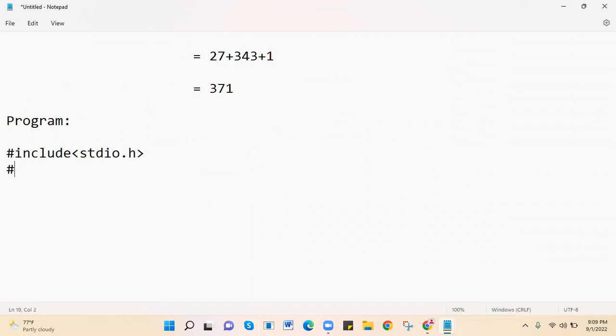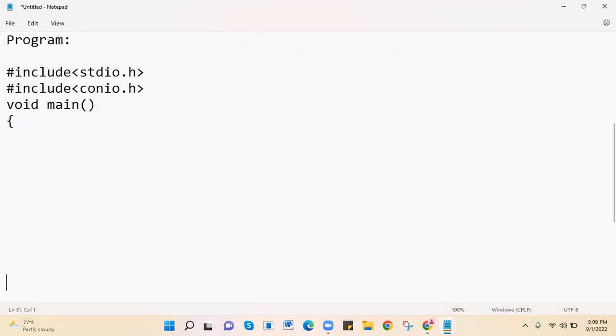If you want to include, no problem, it is optional. Console io.h. Next, use void main. Here I need one variable which is nothing but the given number which I have entered at the time of runtime.